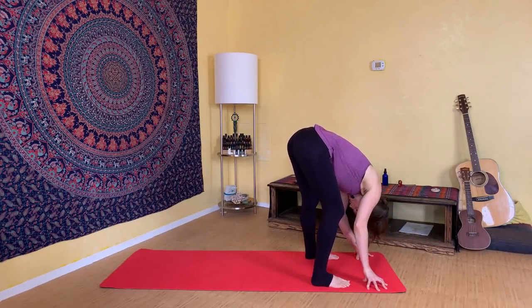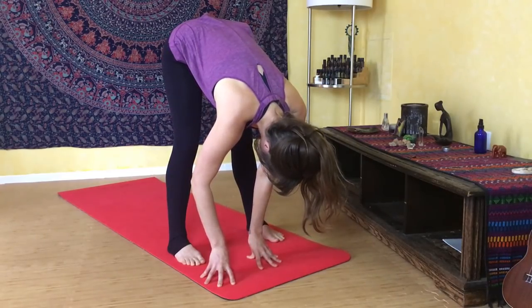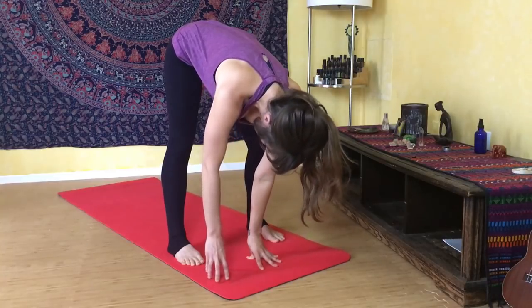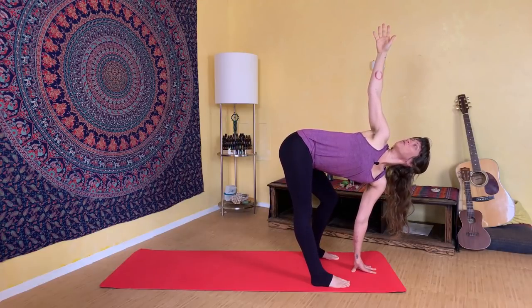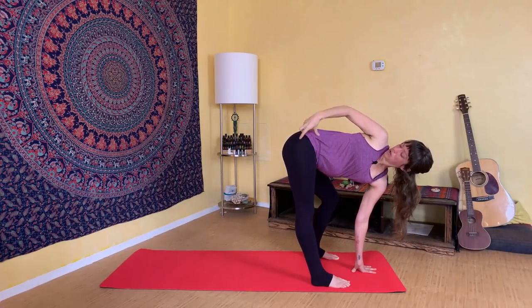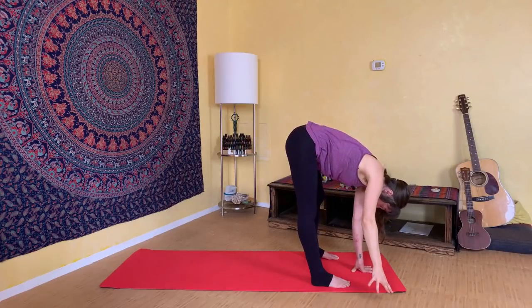We'll slowly begin to make your way back to center, gently folding forward over your legs. Then step your left hand to the floor right underneath your nose, bend into your left knee, and press the right leg straight. Lift up in your spine, twist your heart to the right, and extend your right fingertips to the sky. The more you can lengthen your spine and twist your ribcage around, the more stretch you'll feel along the outside edges of your hips. Take one more breath here and exhale and gently release.